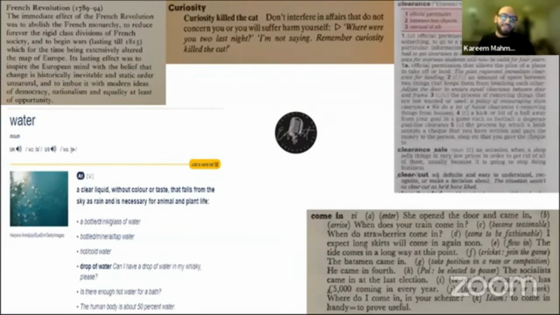It's not about that. So, for example, I have this class, they're really good. Their level is upper intermediate, for example. So that dictionary might be okay for them. But in another class, I have mixed level. So what I need from them, I need them to be trained to use a dictionary inside and outside the classroom.